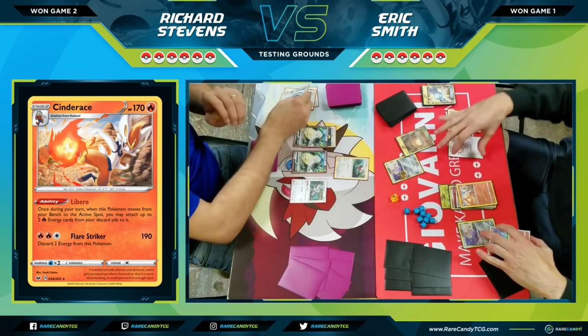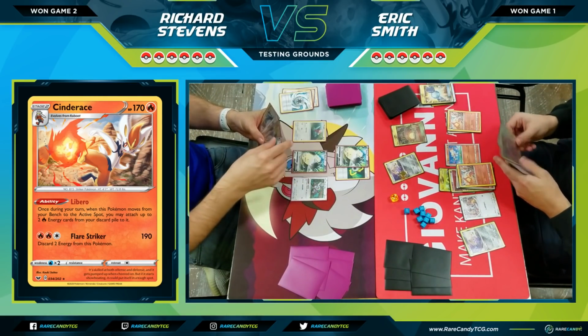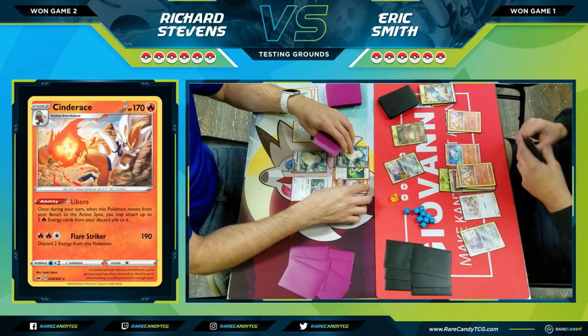Energy Accelerator here. And I think it would have been really big as well, because if I could have taken out a 1 prizer, getting down to 5 prizes, that really limits Richard's options for forcing like a 7 or 8 prize game at that point.